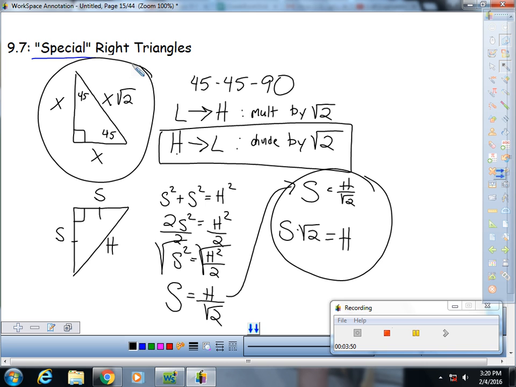To find the side, you divide the hypotenuse by radical 2. And to find the hypotenuse, you multiply the side by radical 2. Which side am I talking about? It doesn't matter, because these two are the same, because these two angles are the same. So why is that a special right triangle? Well, because it is often found in geometry, because squares are so prevalent, and that is why it's special, because it's half of a square. So far, so good?